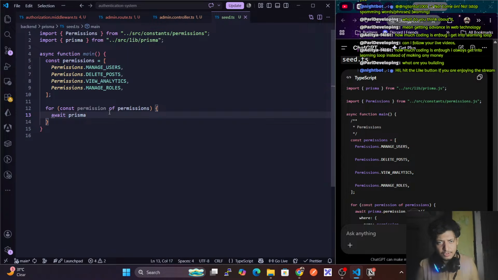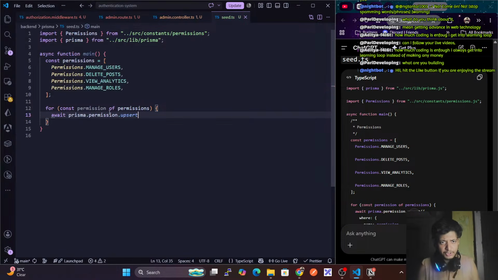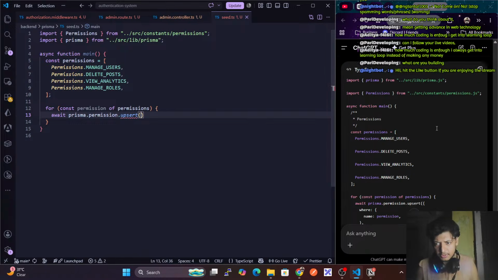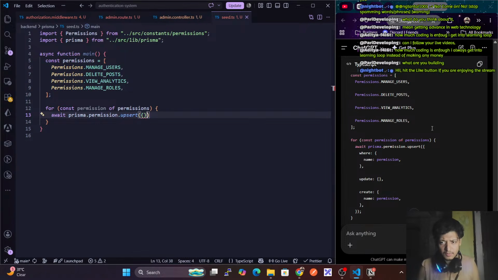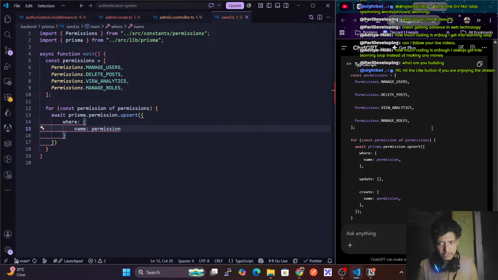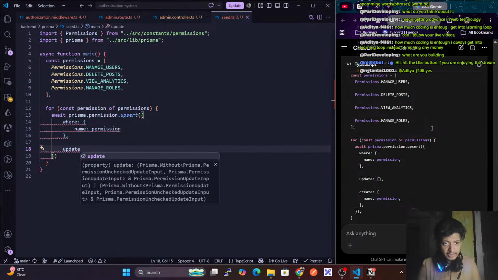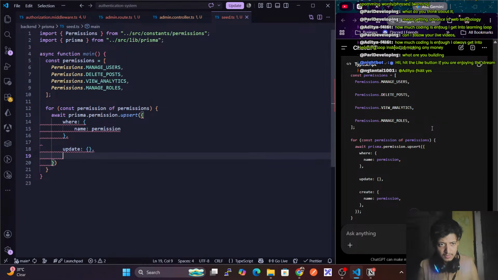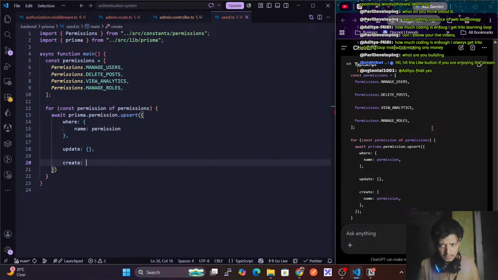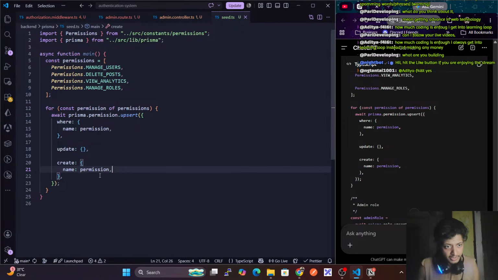Await prisma.permission.upsert, where name is permission, and update nothing, create name permission. Okay, so we are creating this.